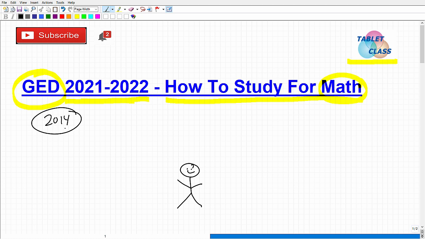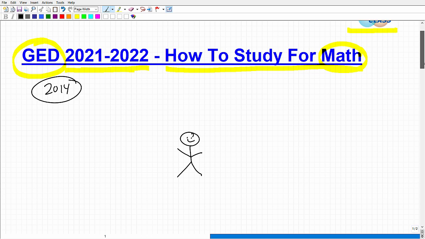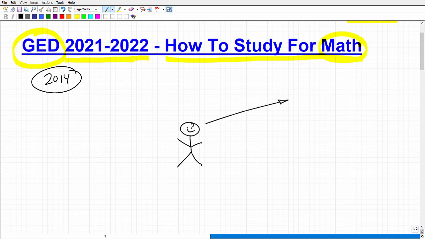Since 2014, the GED has changed. It's testing you on high school-level mathematics, testing you to the point where, do you have the math ability to enter into college? So it's not going to be real basic math. You're going to have a good amount of algebra and geometry. It really is high school-level mathematics. So let's get into some major concepts of how to study for math for the GED. The first thing you need to do is check your mindset.